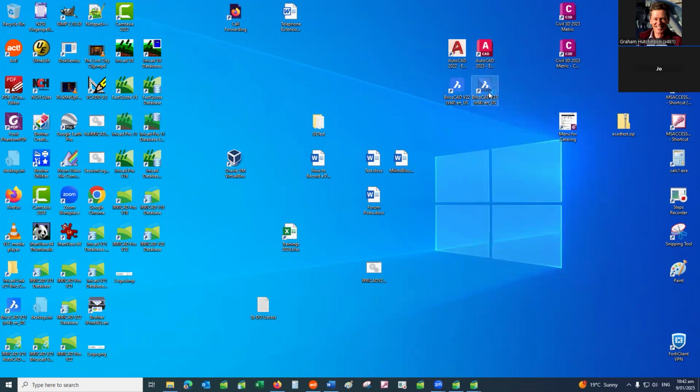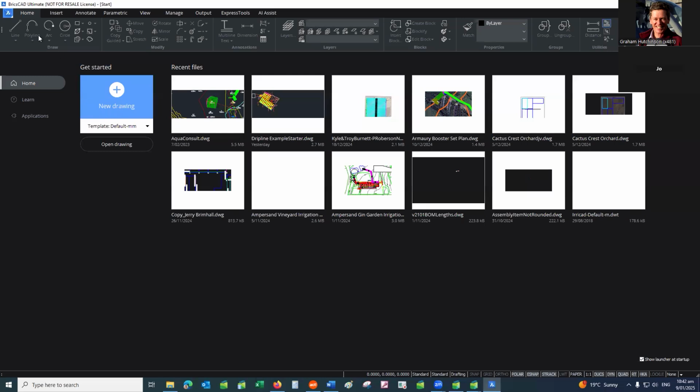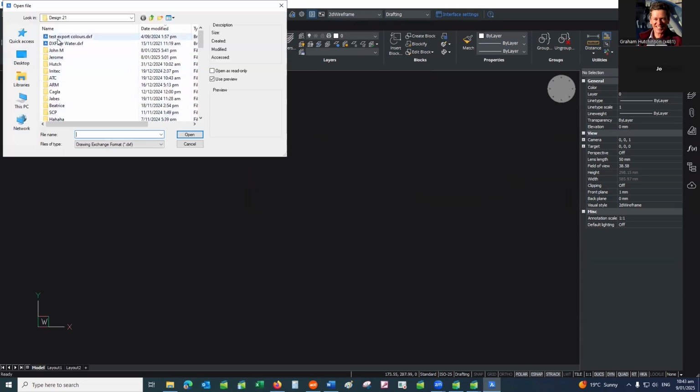Okay, so now if I run this, this will be pure BricsCAD or AutoCAD. And then I know for sure that I am not going to have any chance of Irricadizing my template when I am editing it.